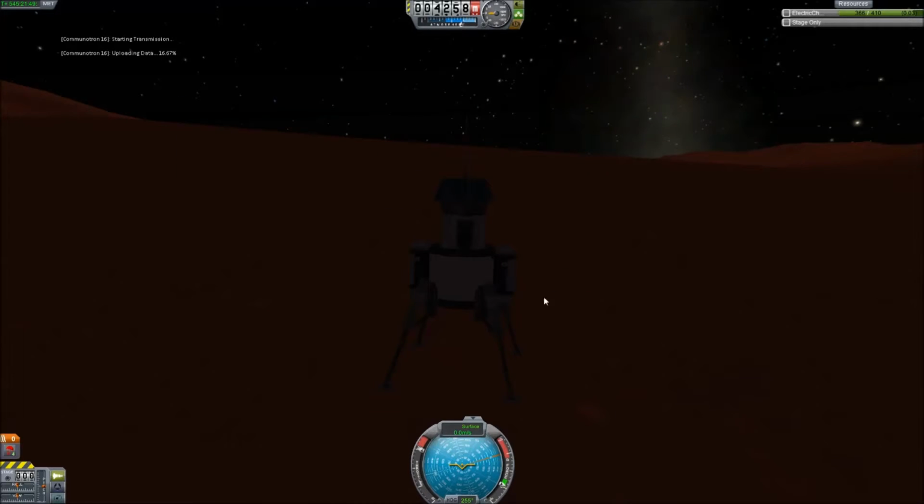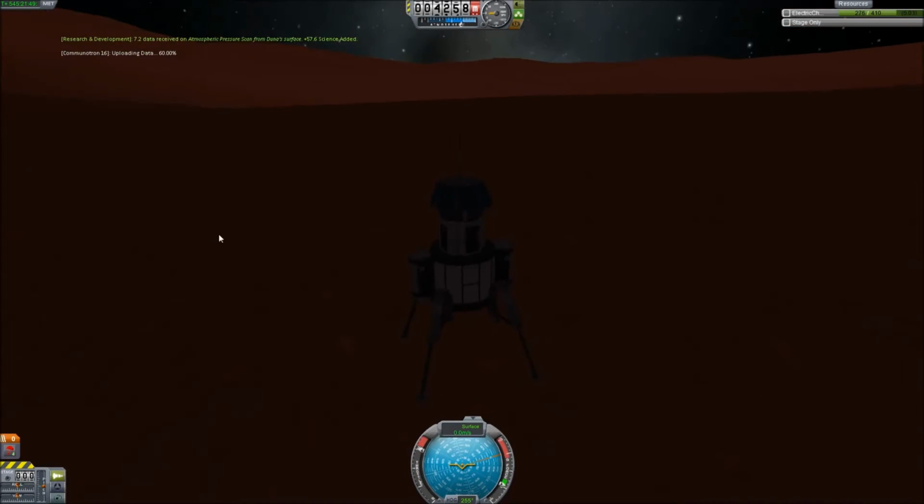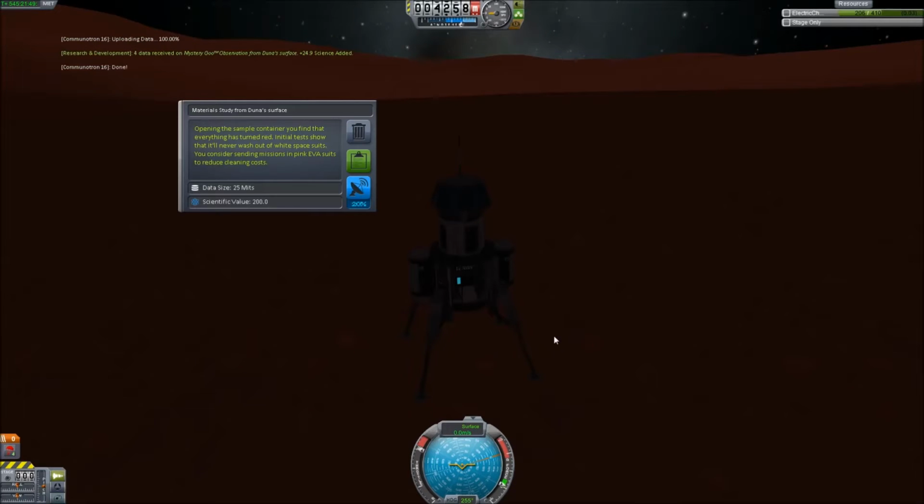Regardless, I'll run each of these just so you can see. Oh, well, it's a second mystery goo. Still getting 80 out of it. Observe the materials bay. How much do I get? 200. All right. So now you've seen all of the research that we can do on Duna, and I'll pick it back up when I'm done with the research and back at the station.